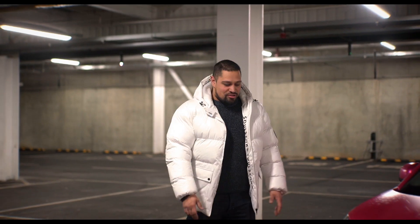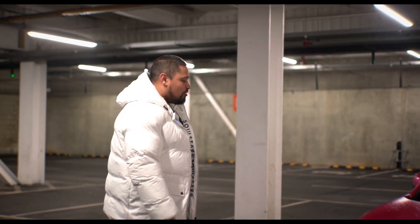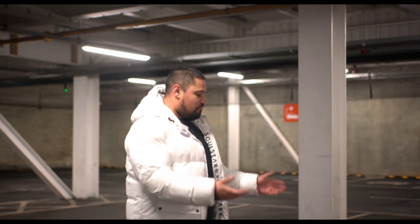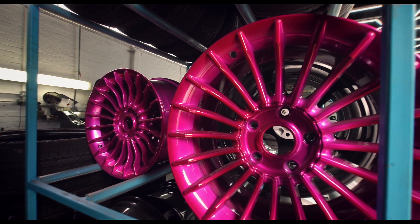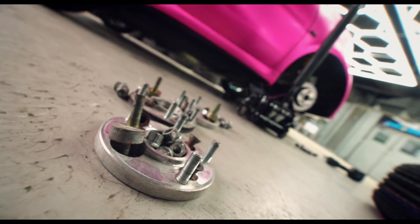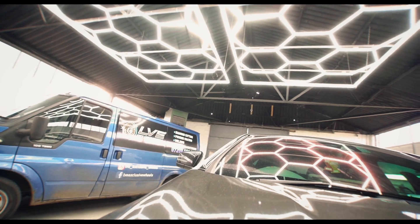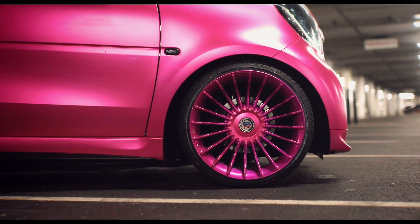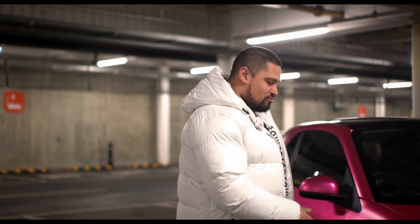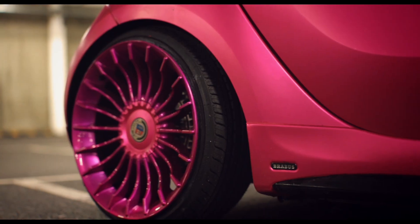We've done a lot, so we'll go around the car and explain what we've done to it. The car's sitting on KW coilovers all the way around. I've managed to get myself a set of Alpina replicas - we're not all rich - on custom spacers and adapters to get it to sit properly. Big shout out to Leo LV Exclusive, they're based in Potters Bar. They've powder coated the wheels and it's almost an exact match of the wrap, so if you see the car in person at meets or wherever, the match is almost identical.